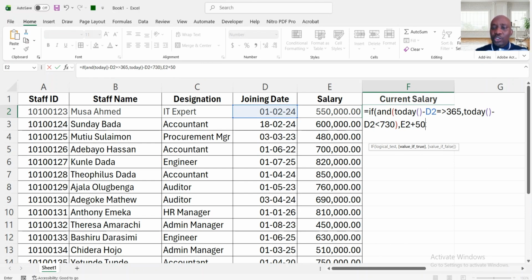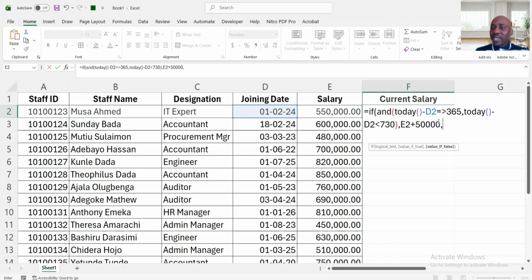I want you to return the current salary the person is earning, which is E2, plus 50,000. Because anybody that spent 1 year but less than 2 years, it means add 50,000 to the salary of that person.